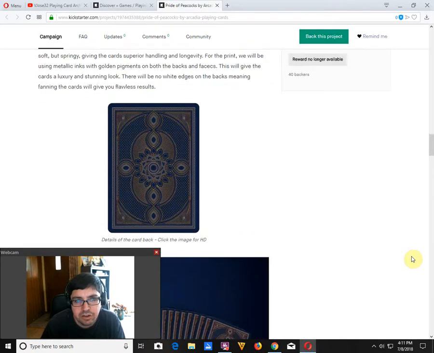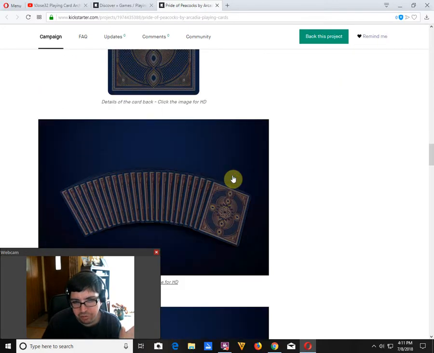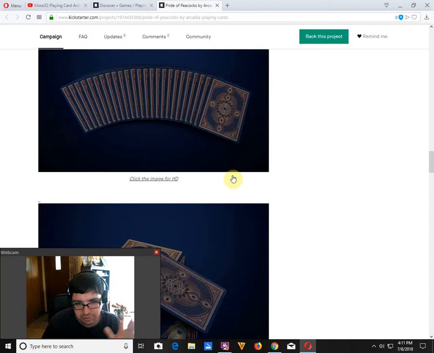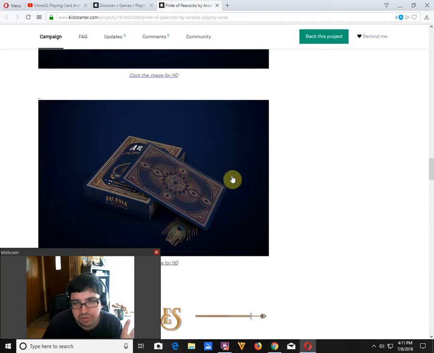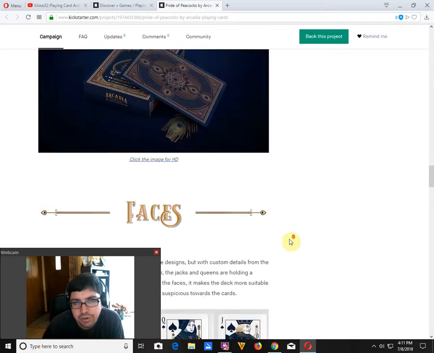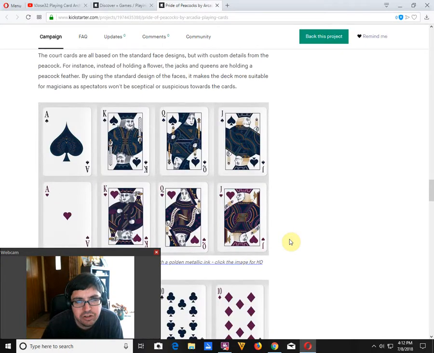The back design, like I said, very nicely detailed. I do believe it's mirror bits. It should be, anyways. Full bleed, basically, with the blue borders. Flawless results in fanning. Personally, I think white borders would have been better because the faces are white, and this way there's just going to be chipping. However, that being said, I don't have a whole lot of experience with full bleed backs on Carta Mundi, so maybe I'll be okay.